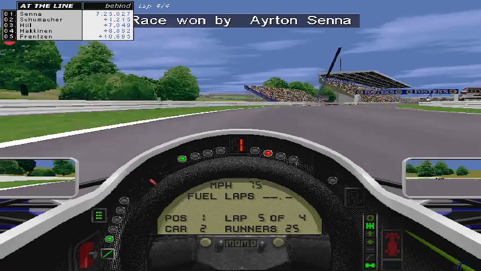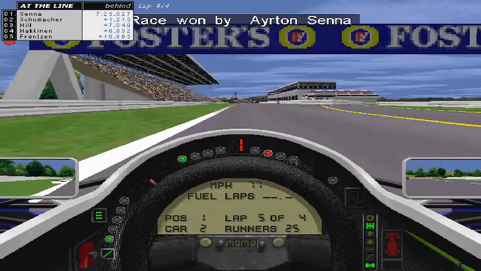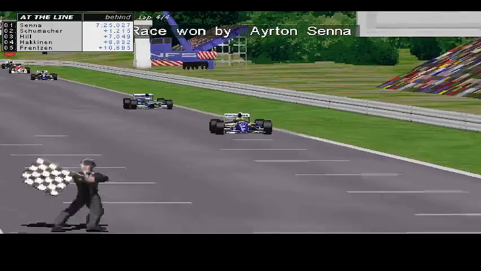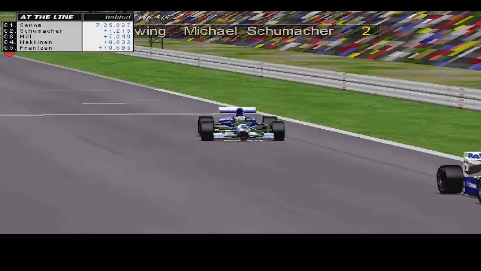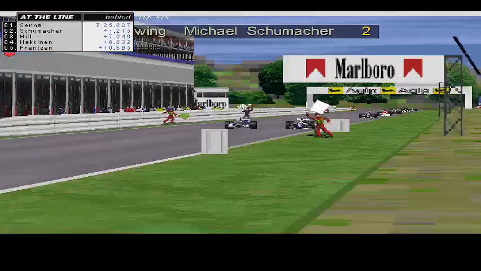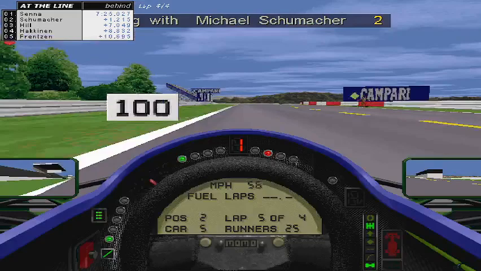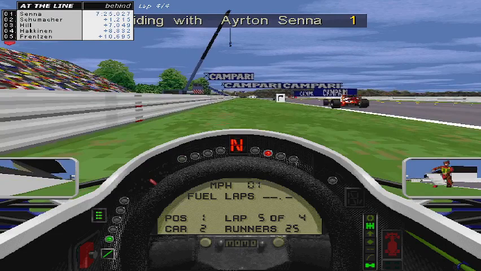Strangely, that would have been Berger pitting on his very last lap, so why wouldn't he have just crossed the line with his loose wheel instead of jumping into the pits? That must have been lap 4 he was pitting on. I've never seen this happen on Grand Prix 2 before. They're going to cross the line again. And now they're stopping. I guess that's Senna running out of fuel. Is that all of them running out of fuel now?